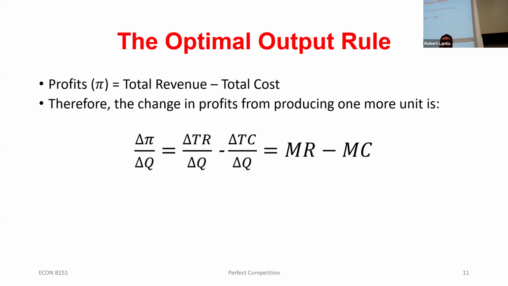So, law of derivatives there. Well, what does this represent? My marginal revenue minus my marginal cost. So anytime my marginal revenue is above my marginal cost, what is the change in my profit level? Marginal revenue is greater than marginal cost here. The change in my profits from producing more would be positive. Okay, a positive change in profits is great for me as a firm. Well, what happens as soon as marginal revenue is below marginal cost? Now, if I produce more, the change in my profits would be negative. Now I'm just eating into my profits. Why would I want to produce more? So this is the idea of why we go up to that point where they're exactly equal to each other.